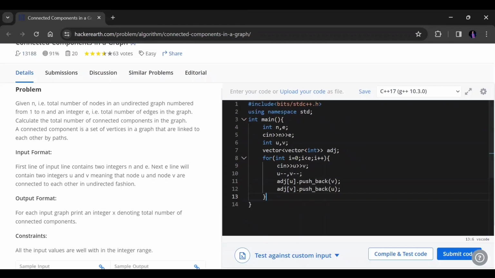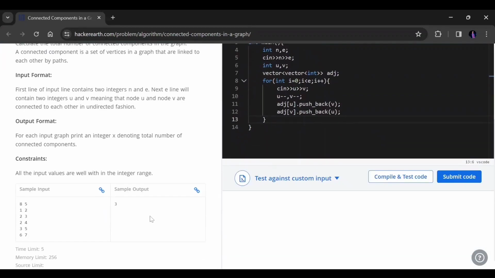Now I will run the DFS on each of the vertices. Before that, I will create a visited boolean array of size n, and all the values will be false initially. And now I will run the DFS for each vertex.